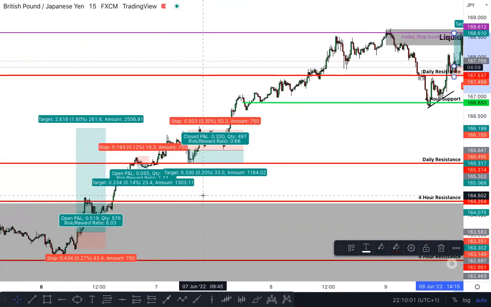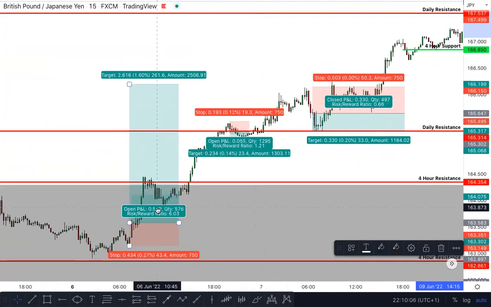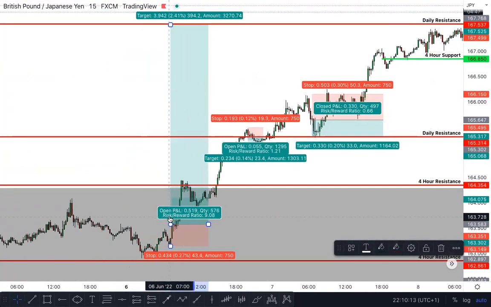So this is what happened on GJ. I'm not sure if there was any in between here, I have to double check. But you can see on GJ, you had your first trade this week here, and look how much this trade went up by. This is crazy. This was a 9RR trade from the beginning of the week.